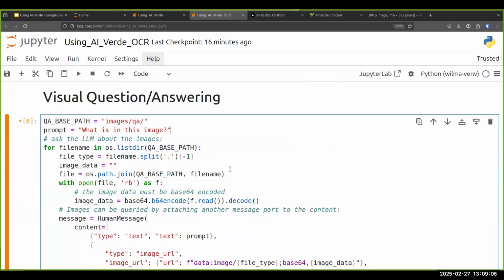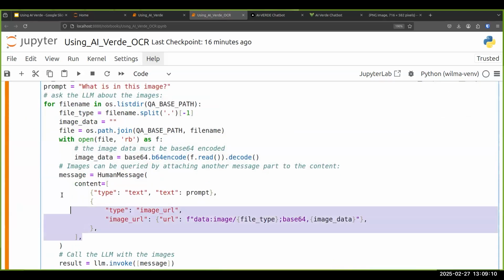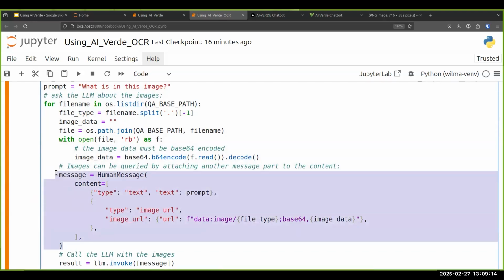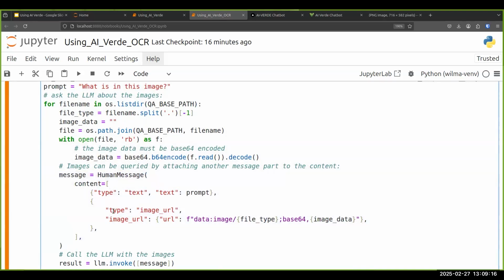Speaking about how to actually push an image to the model, this is how you have to do it. You give it a message that's a type of image URL, and then it actually contains the image URL data.